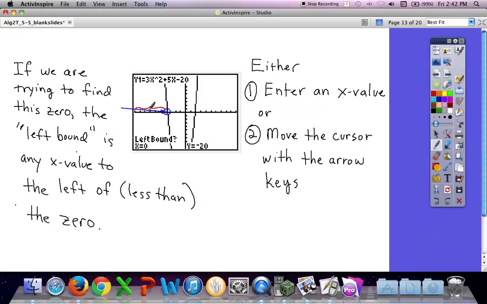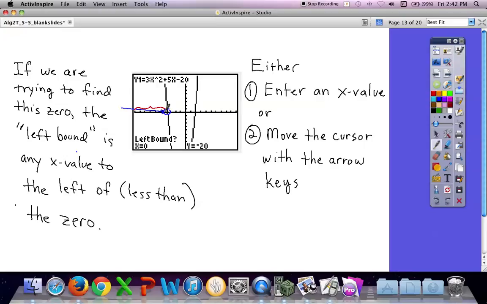Right? Or you could use the arrow keys, left and right, to move your cursor so that you would see the cursor, which is down here, move up. And when you see your cursor here, more or less, because that is above and a little bit to the left, then you hit enter. I think that we get stuck with that one process and we don't understand that you could just enter an x value if you see it. But it should be an x value on the screen. Right? Don't say -20, because that's not on the screen. Say an x value that you see.